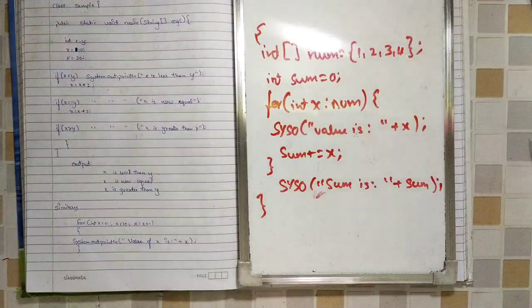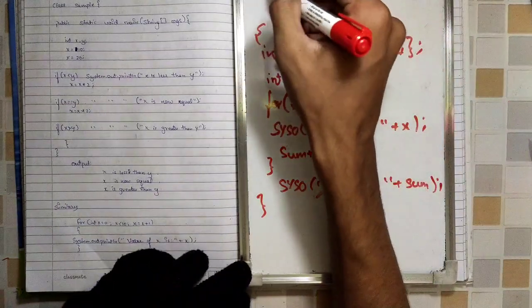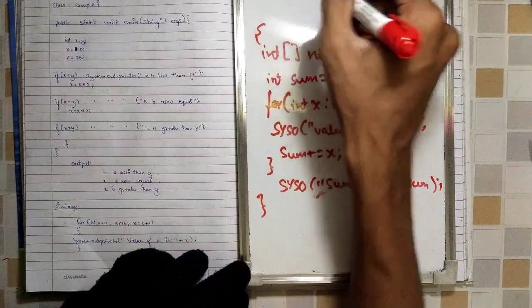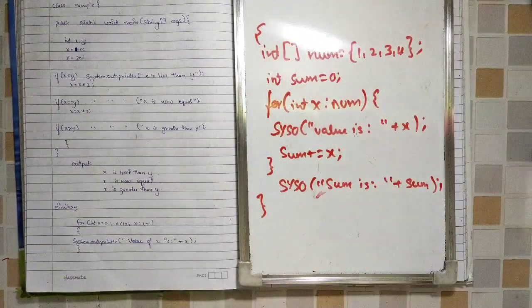There is another thing in the for loop, that is the enhanced for loop. Let us also see that block of code here, just to explain another version of the for loop, the enhanced for loop, or you can say the for-each version. So this is nothing but the for-each version of your for loop.